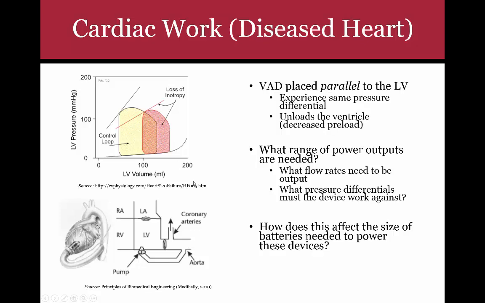This is why I put numbers to those plots, because if you're designing any kind of system that interfaces with biology or physiology, you have to know what ranges you're working with. The other thing is, if a regular heart outputs 1 watt of power, what does your pump have to output in terms of mechanical power? And that correlates to the kind of batteries you need, depending on the efficiency of your whole system. So it's all connected, right?